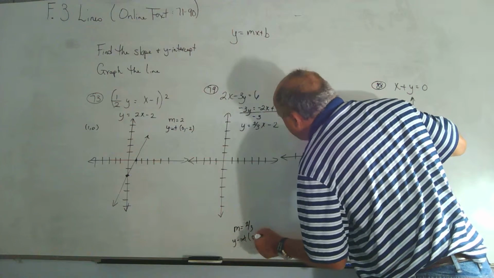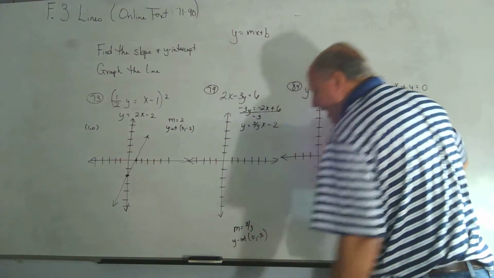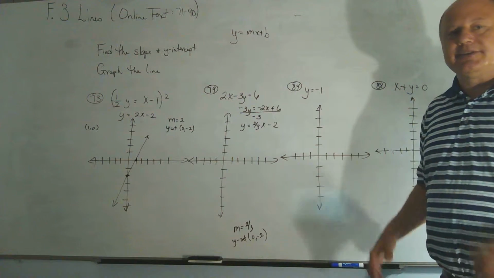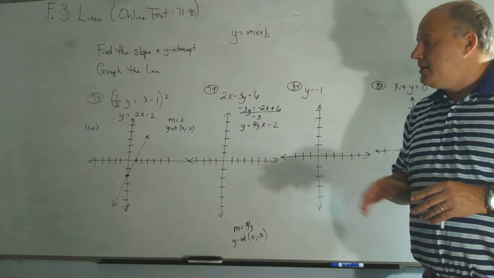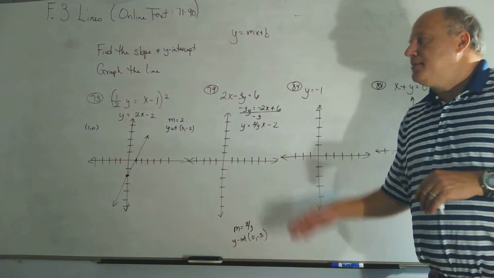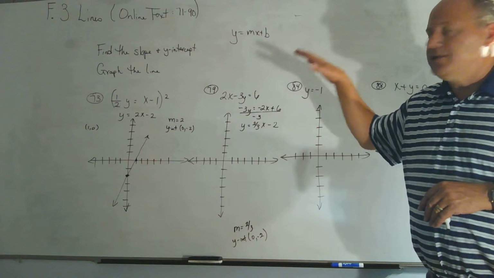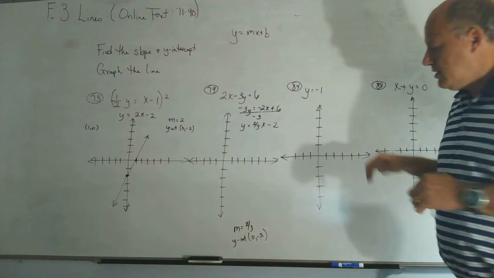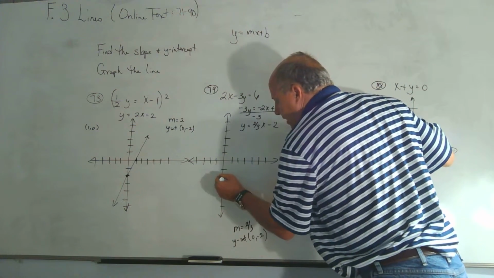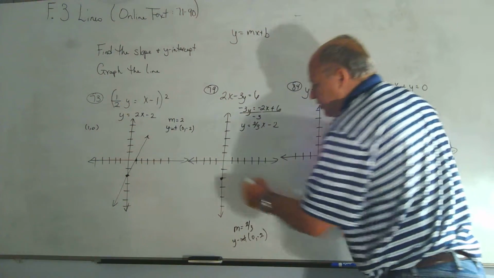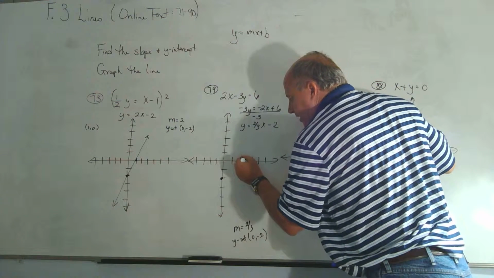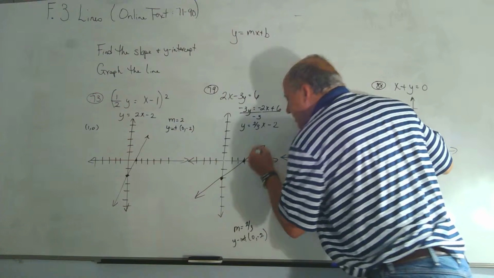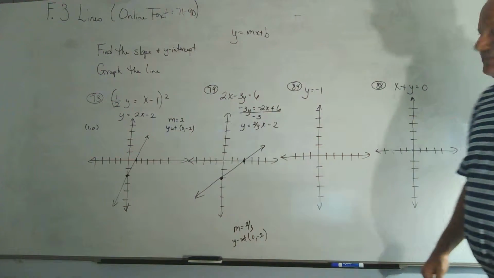Now, if you look at the instructions in here, they are asking for this information. They want you to identify the slope and the y-intercept. So it's not just the graph that they're looking for. The graph is part of the answer, but they also want you to identify by name what the slope is and by name what the y-intercept is. So (0, -2) is the y-intercept. And then 2/3, so rise 2, run 3, and you get another point. And then connect it with a line, and then you're ready to move on.